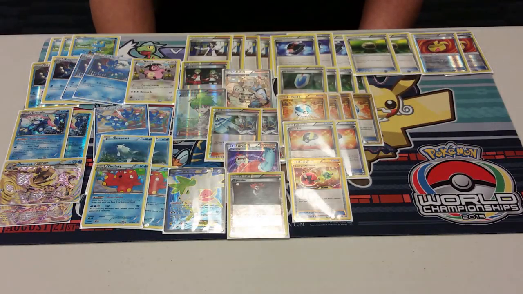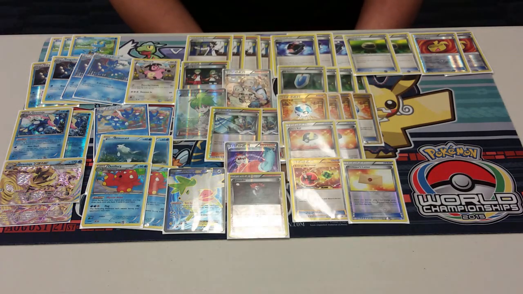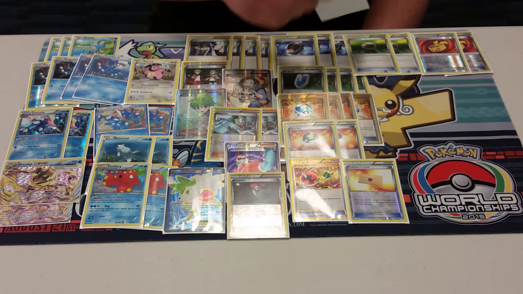I like this card a lot. You're going to be discarding energy, so you get to get it back without having to play a supporter for your turn. Seems really good. And then a Professor's Letter that lets you grab 2 energy out of your deck. Also really good because you're going to need to grab the energies to be able to use the abilities.